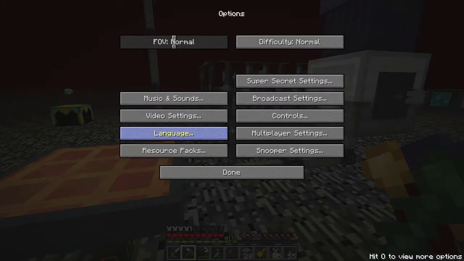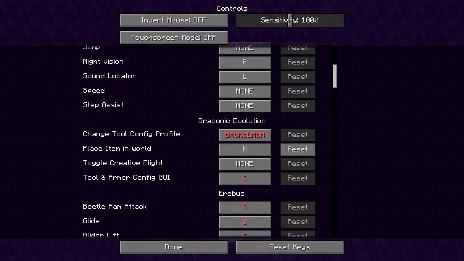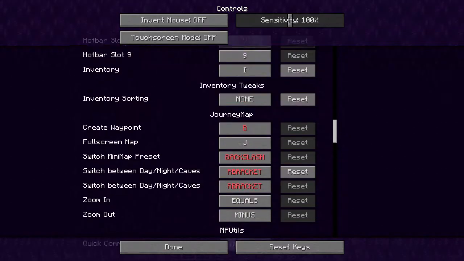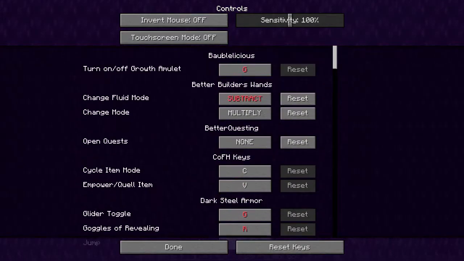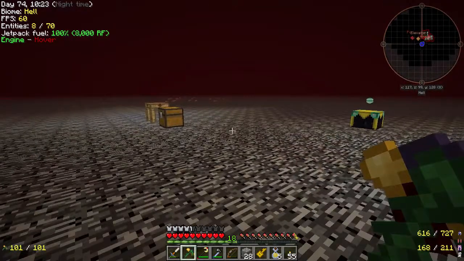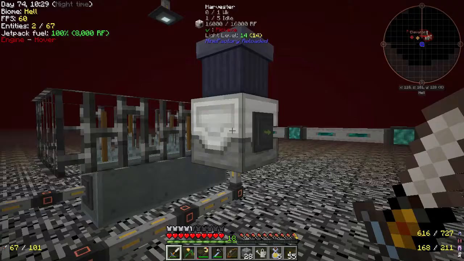What are my controls in this one for? Simply jetpacks. Toggle hover mode, T. Can I do that? No. What also has subtract? Probably something I don't care too much about. This, change fluid mode. Yeah, I don't care. Anything else have subtract? Nope. Okay, so we can toggle that stuff very easily, and that's basically the same controls I always use.